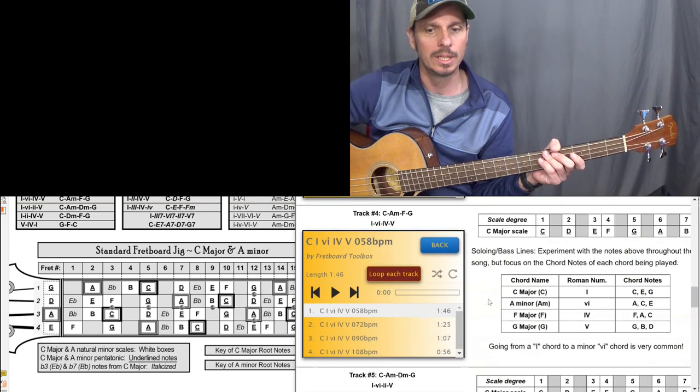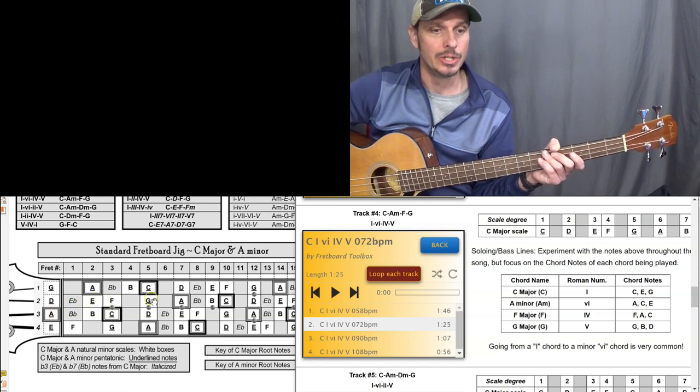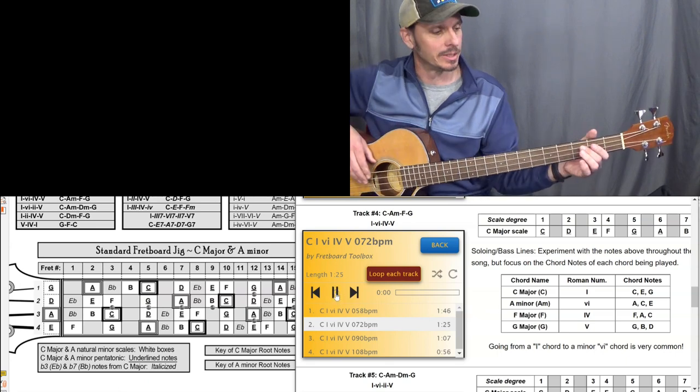Let's play a 1-6-4-5. So now we're going C, G, and the 6 will be A, E, and then F will be F, C, and G will be G, D. So let's give that a try. Here's C, G, then I could go C, B, A, and I need A and E. So we'll try that. And then we need F and C, and then G and D. So we'll try that one first and then see what I feel like doing.